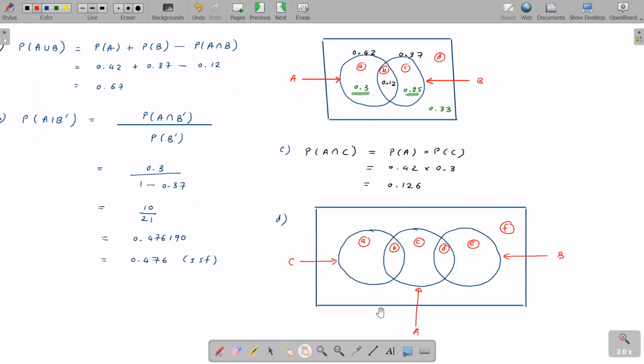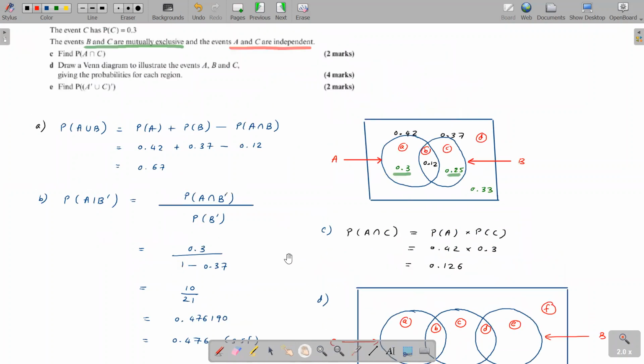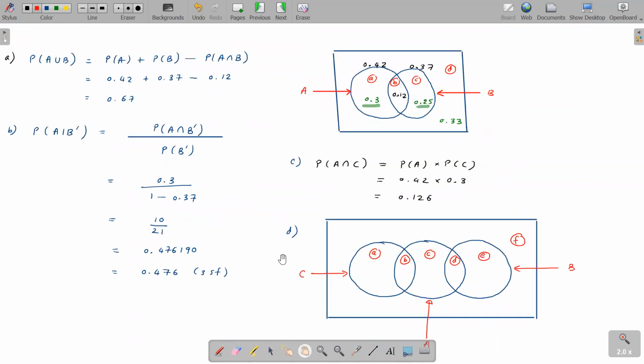All right, guys. So you can see I have drawn the three circles. A and B, this was the previous diagram. I have attached circle C. But when they ask you to draw the Venn diagram to illustrate the events A, B, C, giving the probabilities for each region, every single region's probability must be marked over here. So guys, I gave names to the regions A, B, C, D, E, F. You don't really need to mark A, B, C, D, E, F. I'm only marking this for the purpose of communicating with y'all, because I want to say that I'm talking about this region, and that's difficult to do when I haven't named the regions. So you don't have to mark A, B, C, D in your diagram. You can directly go ahead.